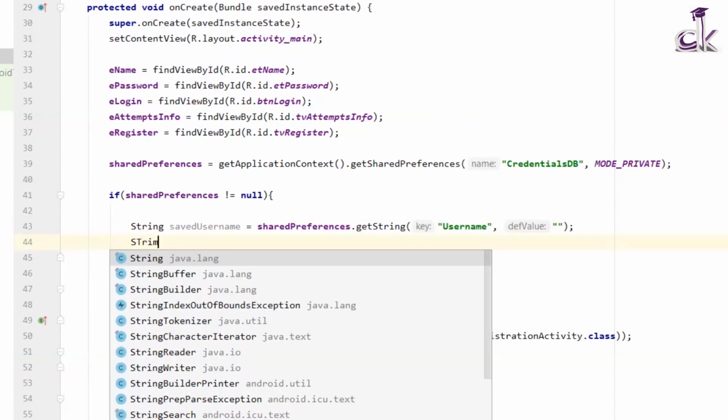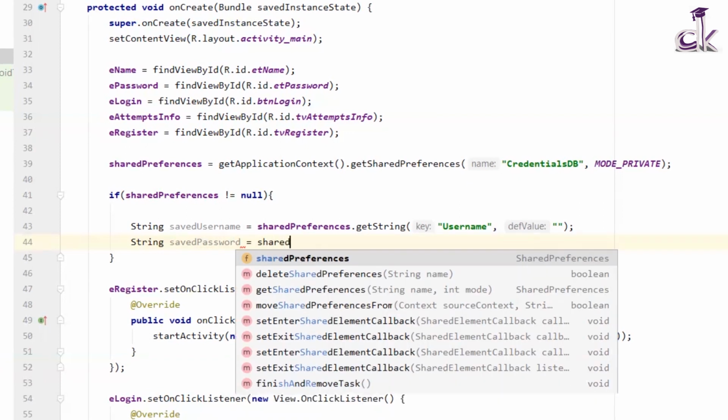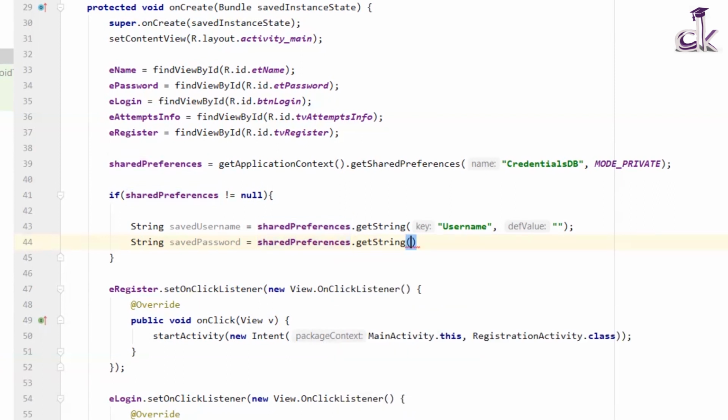So string saved password is equal to shared preferences dot get string, and again here it's password and the default is an empty string.